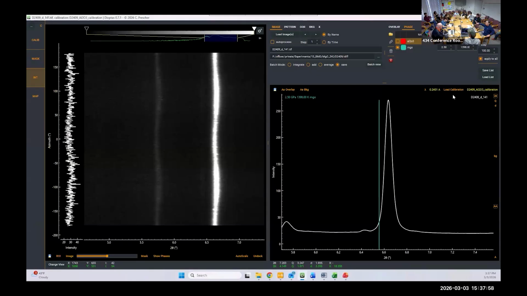So I do that a lot before an experiment to see if materials are going to overlap each other, or if it's going to be difficult to resolve diffraction peaks from different materials in the beam path. You can take JCPDS standards and play around with the pressure and the temperature and see, well, I want to do this at 5 GPa and 1,000 degrees, but crap, they're right on top of each other. So we're going to need to change the conditions of that.